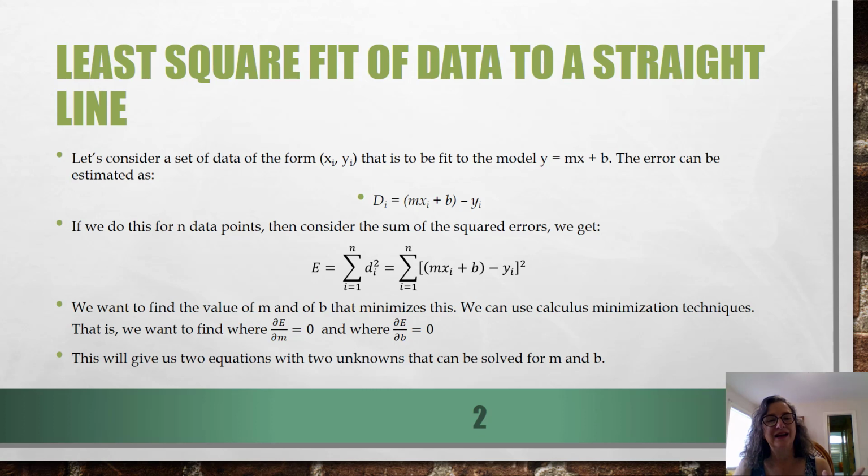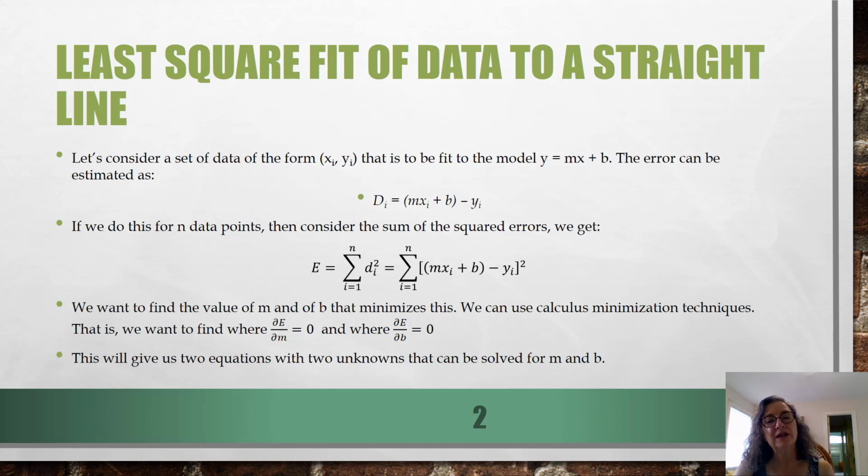I can get a sum of the errors, but some of these will be positive, some negative, so therefore I want to square them, is mathematically the easiest thing to do. I could also take absolute values. But anyway, if I square these, then I get the sum of squared errors, and I want to minimize this. So the least squares means I'm minimizing the sum of the squared errors.